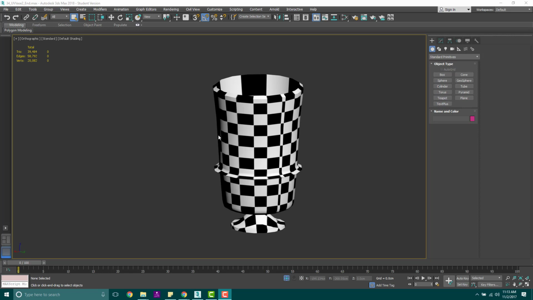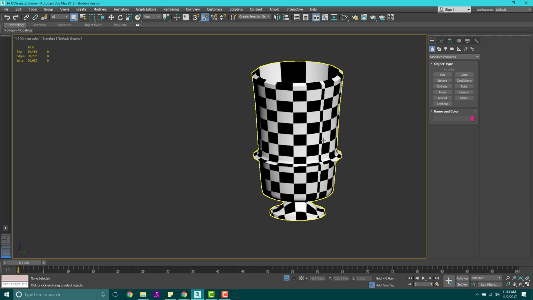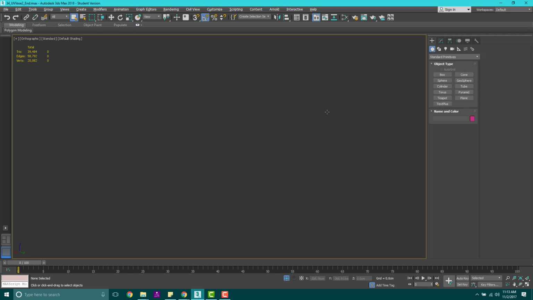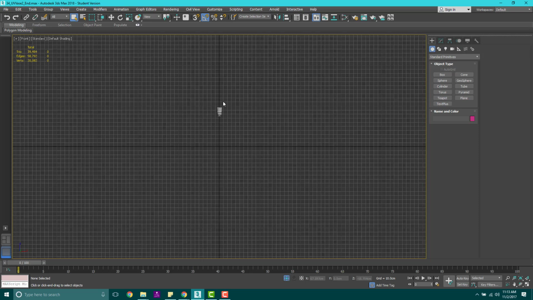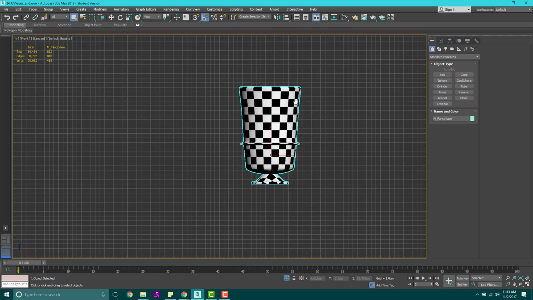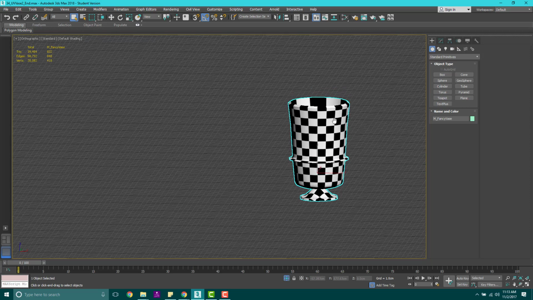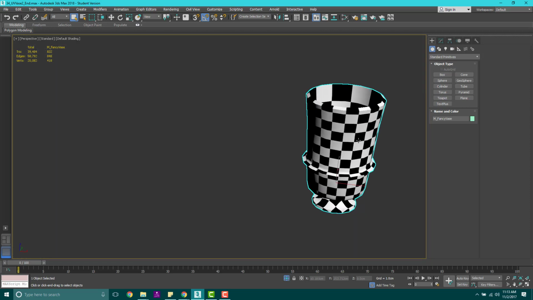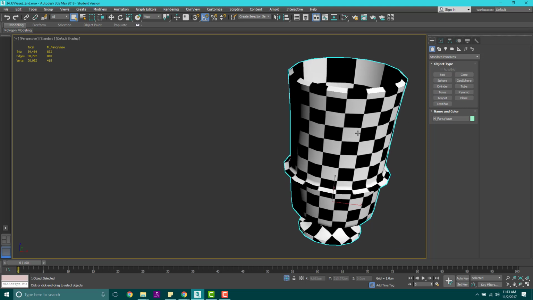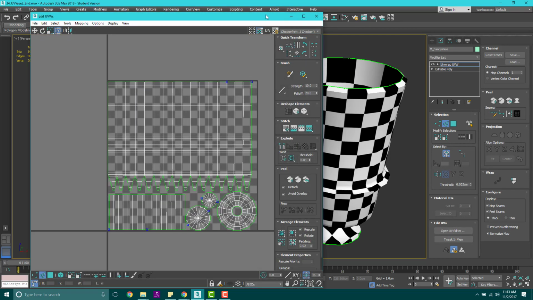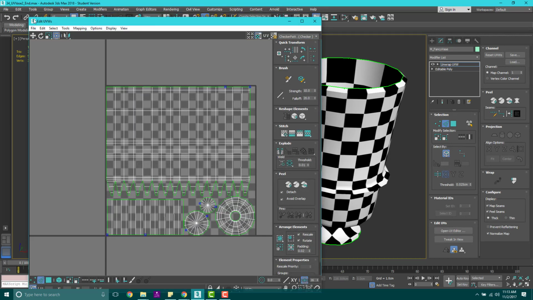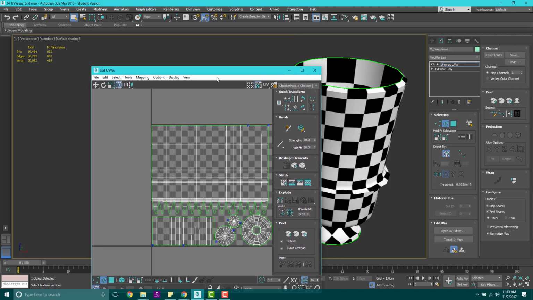Alright, just to cover really quickly how we are going to turn this in. I know it was unclear before, and I talked about how we are going to turn it in. I'm going to hit F for front. I'm going to grab my object, my vase here. I'm going to hit P for perspective and make sure it's got a nice view here, and then I'm going to go into my unwrap UV modifier, open the UV editor, and pull that up. So this is what we want to see, and this is what I'm looking for.